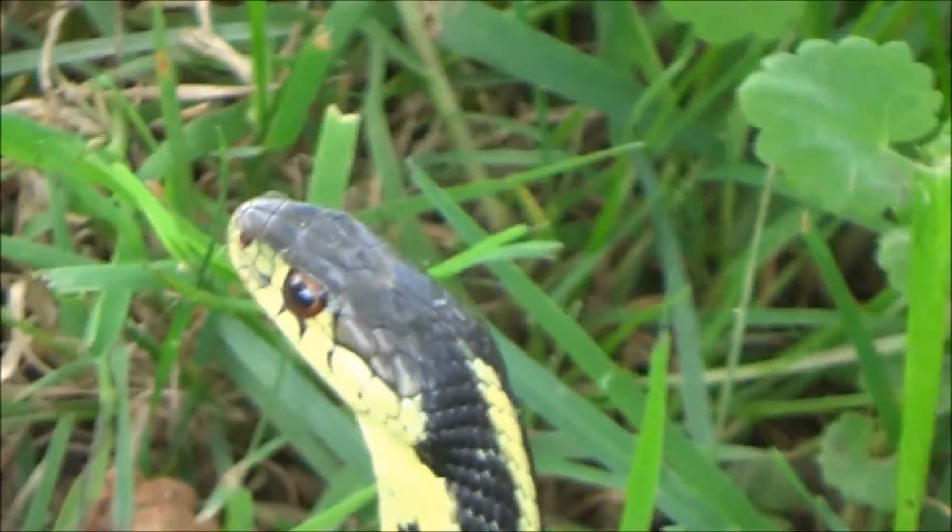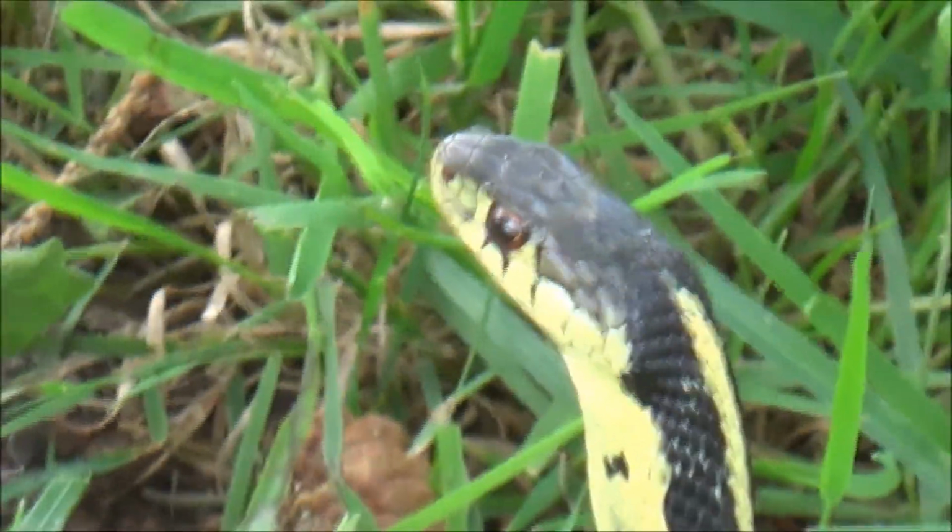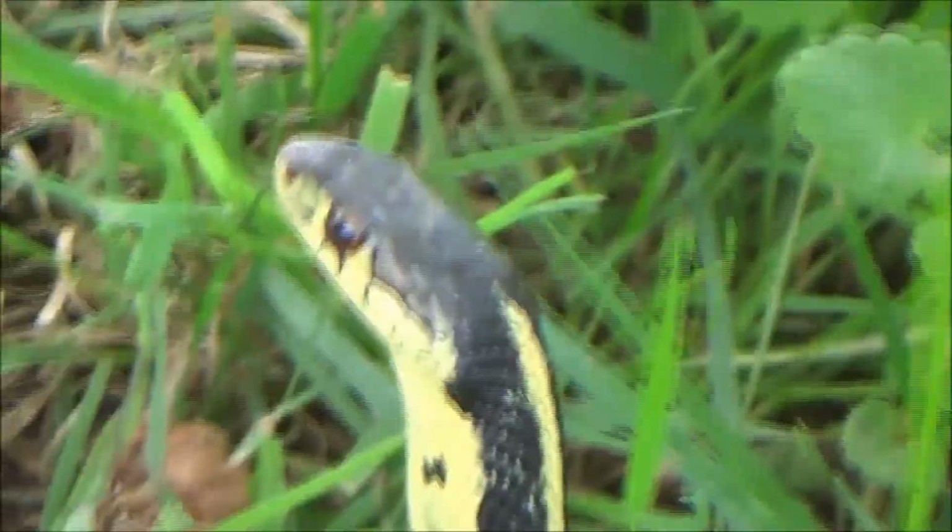And he's not that scared of me at all. And I'm not really scared of him either. I don't mind snakes. They've never done me any harm. And he's a beauty. There we go, right down the whole length. And yeah, he'll probably stay around all day if I don't chase him away. So we got a good look at him anyway. Eastern garter snake.